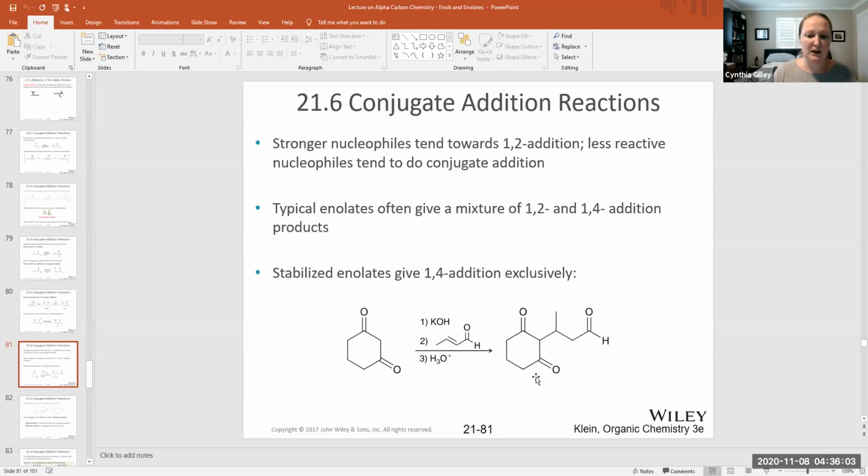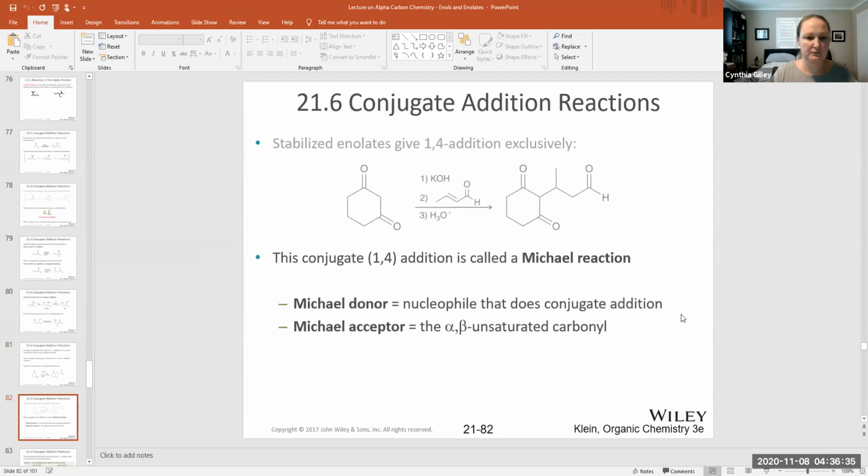Right? So essentially, when we use a weak nucleophile, super weak nucleophile, and do a conjugate addition or 1,4 addition on an alpha beta unsaturated substrate, that is called a Michael addition. We're going to see lots of examples of that. And again, we also need an acidic workup to avoid a substrate that's charged in the end and to isolate a neutral product. Okay, so again, conjugate or 1,4 addition is called the Michael reaction.